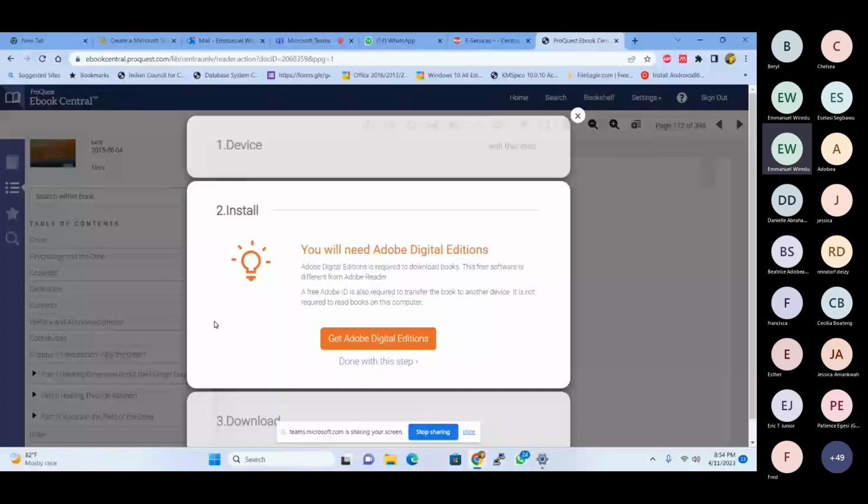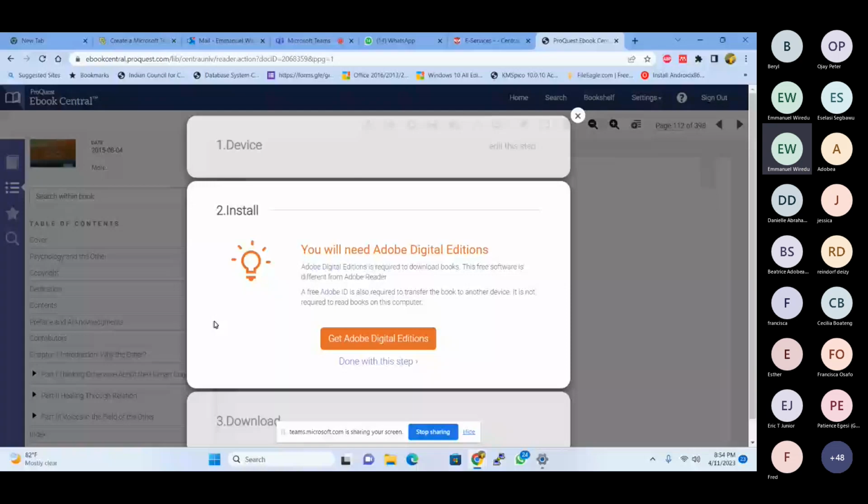Now, they operate the system as if it is a physical library. That is, a physical library won't lend you the book and let you have the book to yourself till you die. You have to read the book for some specific number of days and return the book to the physical library. Likewise, the ebook system does the same thing. But this time, it will take away the book from you when your time expires. So, it gives you the opportunity to select the number of days you want to read the book for. And you can only read the book using the Adobe Digital Edition Reader.